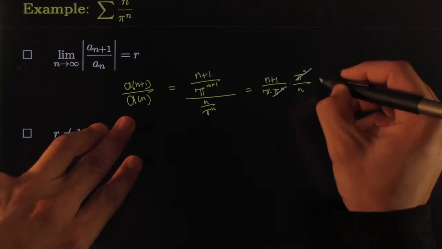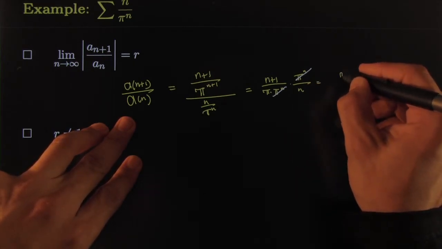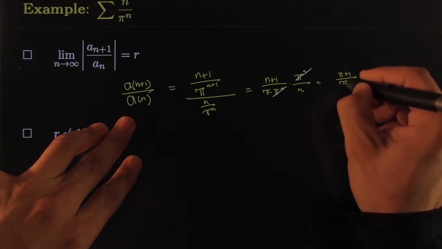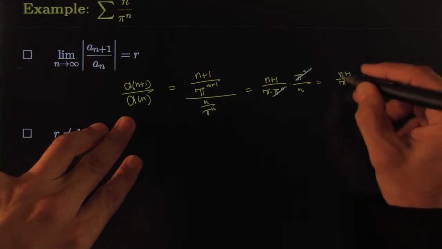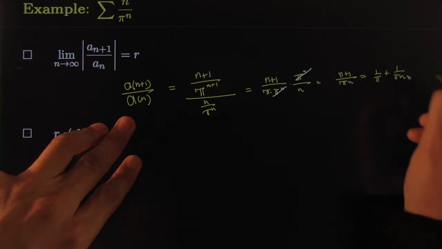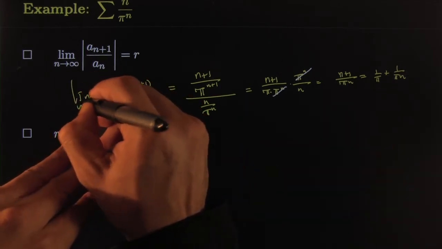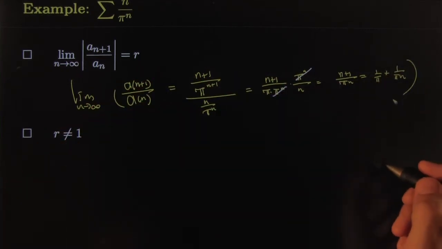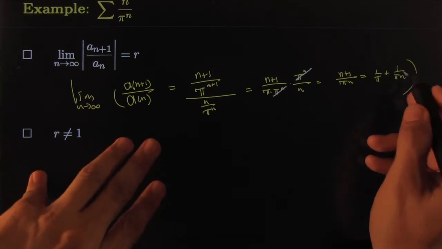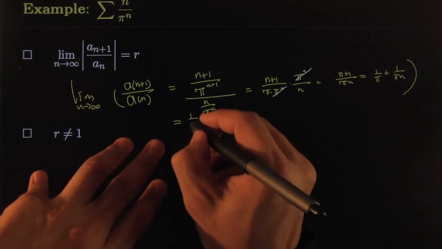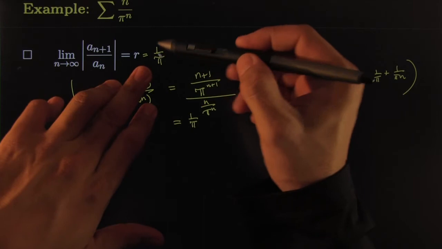Let's see, what do we have now? This simplifies to n plus 1 divided by pi n. And I can further simplify that. That becomes 1 over pi plus 1 over pi n. And now I've got to take the limit, as n runs towards infinity. Of course, there's no n here, so that stays. N goes towards infinity, making that go to 0. This limit is clearly 1 over pi. Winner, winner, chicken dinner. I got myself my ratio r.